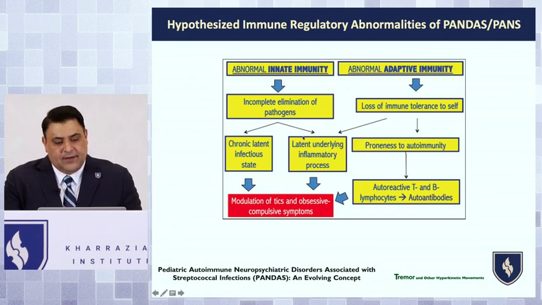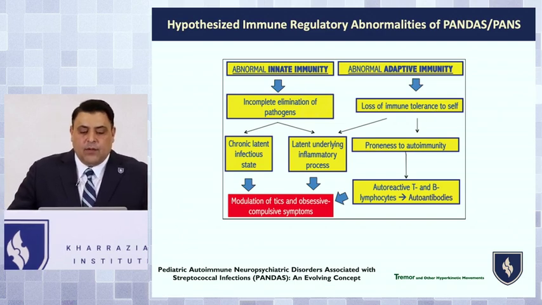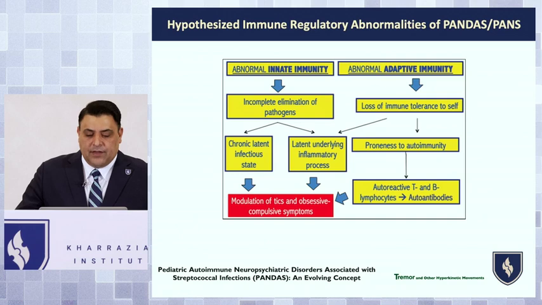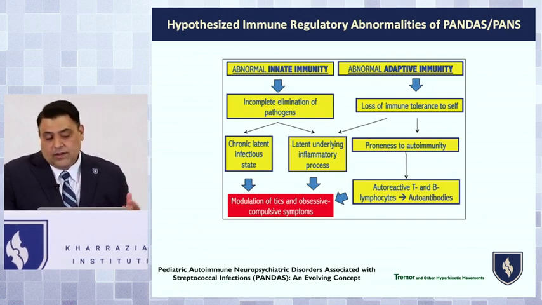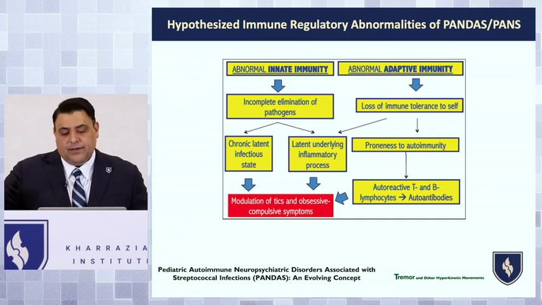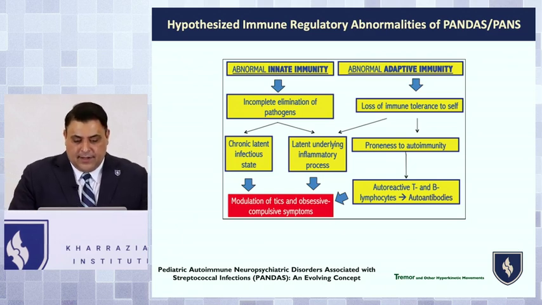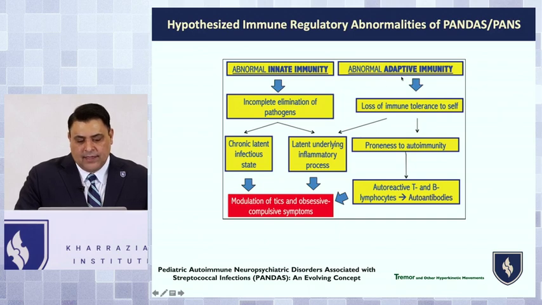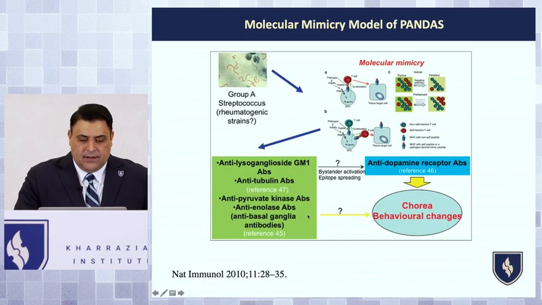One of them is that there's some abnormal adaptive immunity or abnormal innate immunity. There's loss of immune tolerance. So that's another variable. Their blood-brain barriers are breached and their immune tolerance is impaired. Immune tolerance is their ability to modulate an infection with healthy regulatory T cells or not have overactive T cells. We talk about immune tolerance a lot in the cross-reactive autoimmune course. But loss of immune tolerance is also what leads to autoimmune disease. So if they have loss of immune tolerance, combined with a breached blood-brain barrier, the combination of this abnormal innate and adaptive immunity may be what's then leading to these PANDAS or PANS types of patterns. So it's not just the infection.